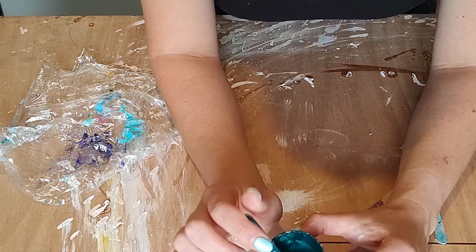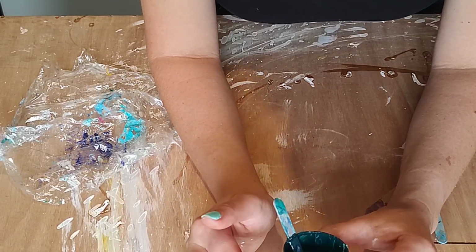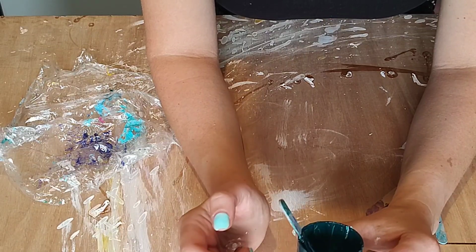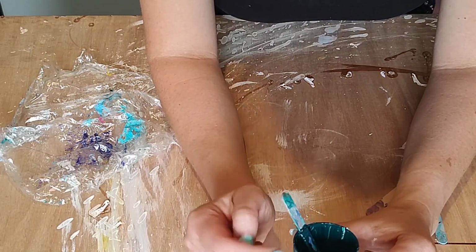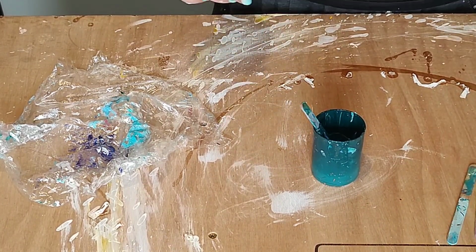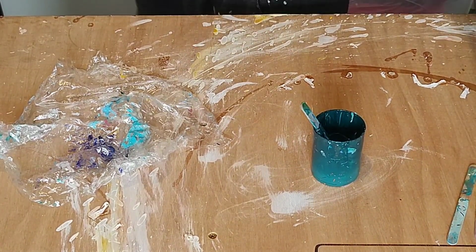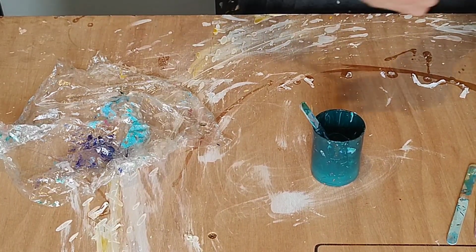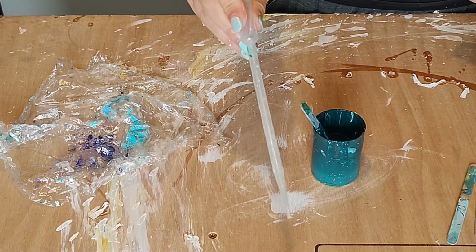Originally all the colors in here were mixed with Floetrol. Because I'm doing an experiment, I'm going to keep this one with Floetrol, but the next one will add water. So small amounts. If you want to use small amounts and you don't trust your hands, which I don't, you can use this thing.